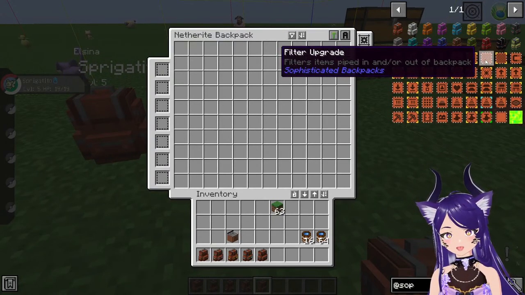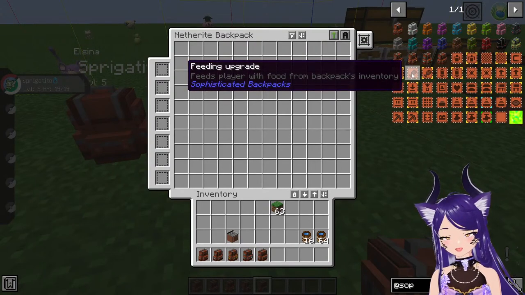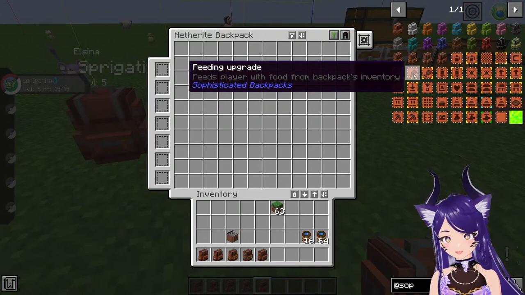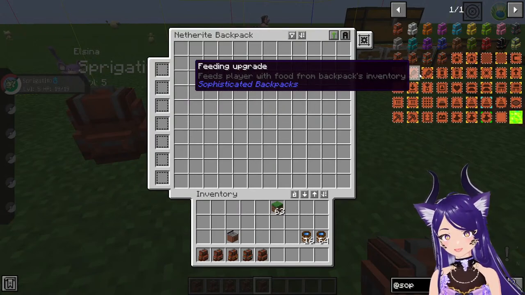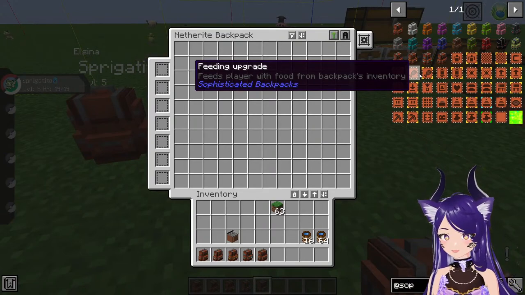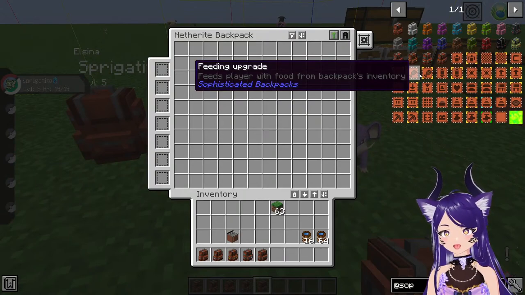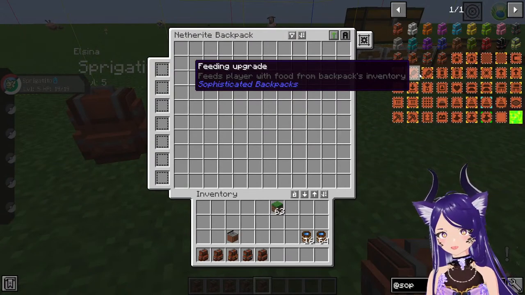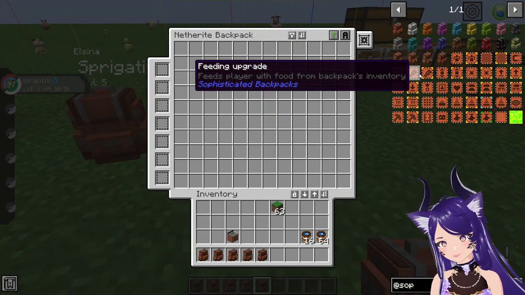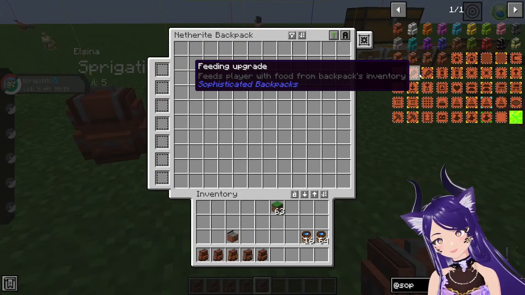There's filter upgrades, so you can filter what comes in or out of your backpack. The feeding upgrade will auto-feed you with food from your backpack. So be careful what you put in there, because some items, like spider eyes, will be eaten if they're in your backpack and are in the slot before your main food source. So you kind of want to keep an eye on that, or else you'll find yourself eating spider eyes.